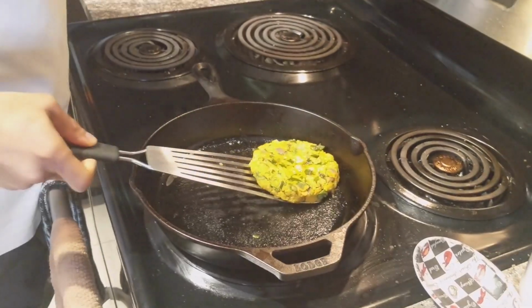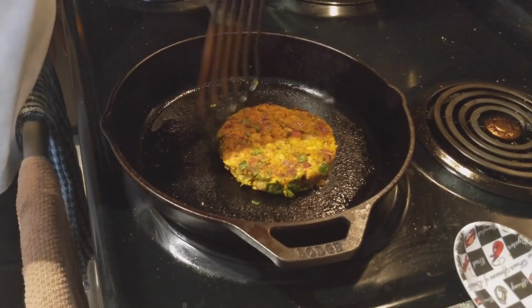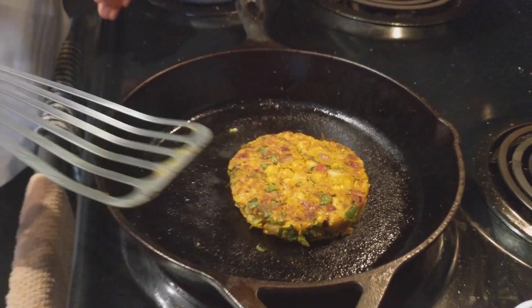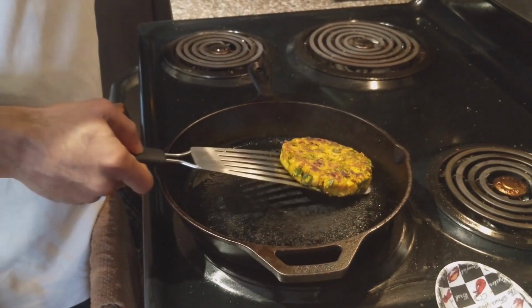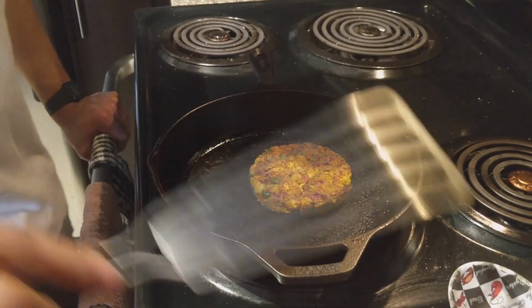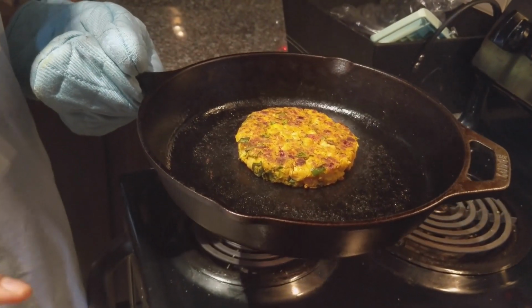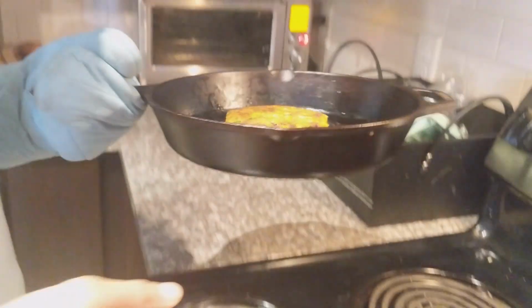Let's see what our sear looks like on the first side. It looks nice. I'm going to do the other side a little harder. And I like to turn the heat down for the second side because the pan just tends to get warm, and that second one will cook a little harder. Alright, we got a nice sear on both sides, a light sear, but our patty's still a little soft. So what I'm going to do is put this whole pan in the oven at 400 degrees, bake it for 4 minutes on each side, and it's going to get nice and crispy and just a better bite for our burger.